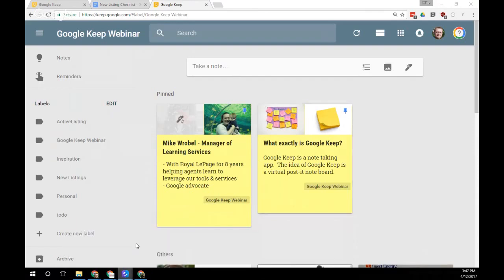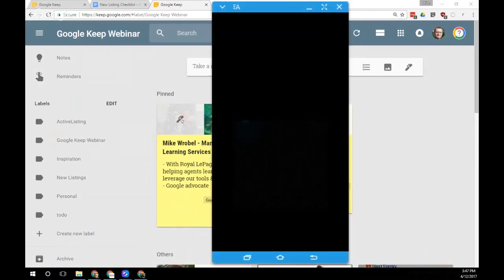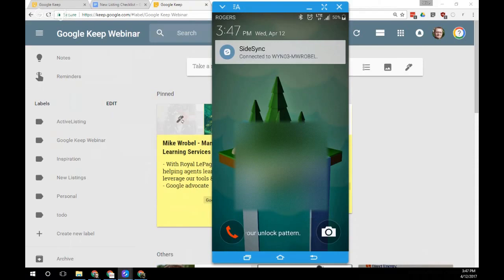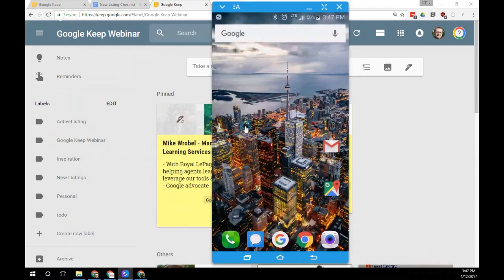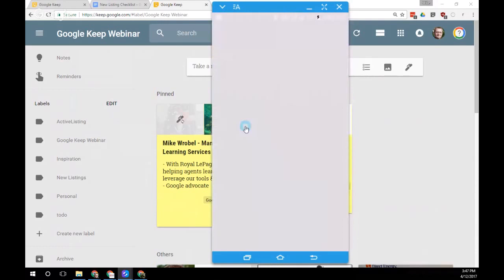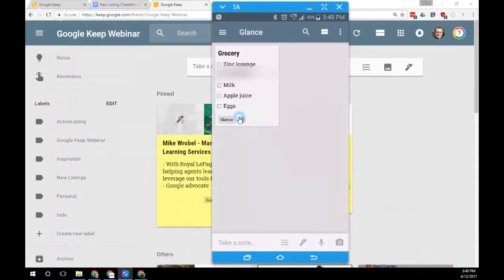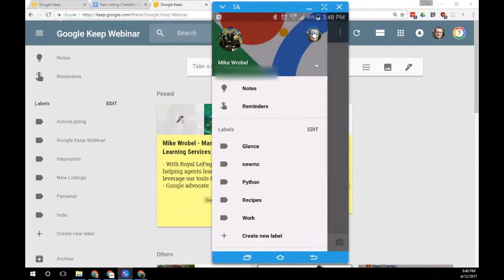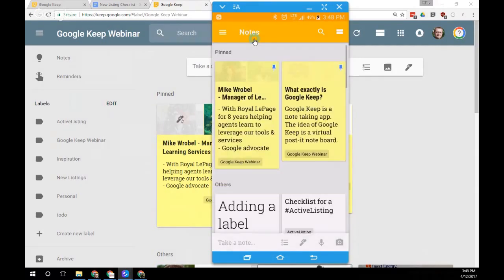On my phone, oh God, you're making me go back to my phone again. On my phone, I've added both my Google accounts. And this holds true for almost every Google service. So let me bring up, here, I can go here, I got the widget. Let me bring up my personal Google Keep. I'll click the menu button, and then here you can see I have both my accounts, and I could just click here, and now I'm switched to my work one.